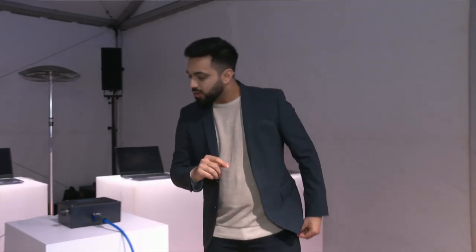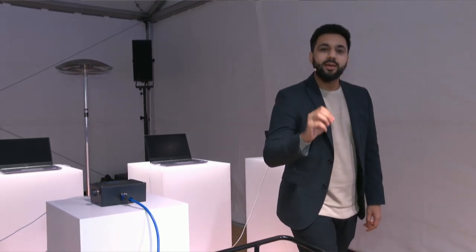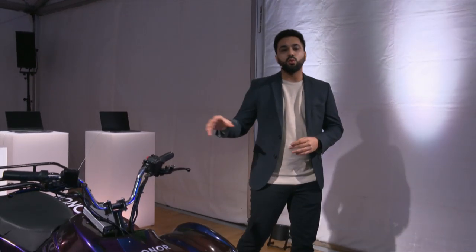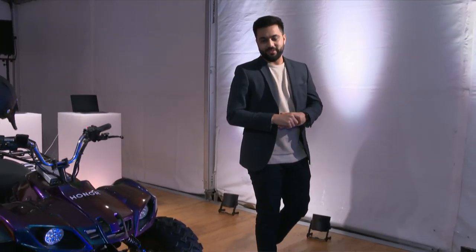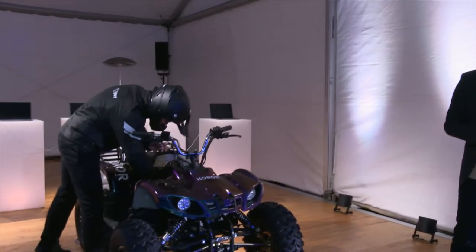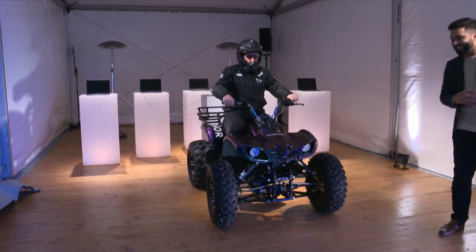And I'd originally said that we're gonna see in an hour where we're gonna be up to, but actually, in the past 45 minutes alone, we've reached a total number of watt hours at 180. So what that means is we've got an additional range in terms of how many kilometers this all-electric ATV can go. So now, James is gonna hop on and he's gonna drive off into the non-existent sunset because it's pitch black dark outside.